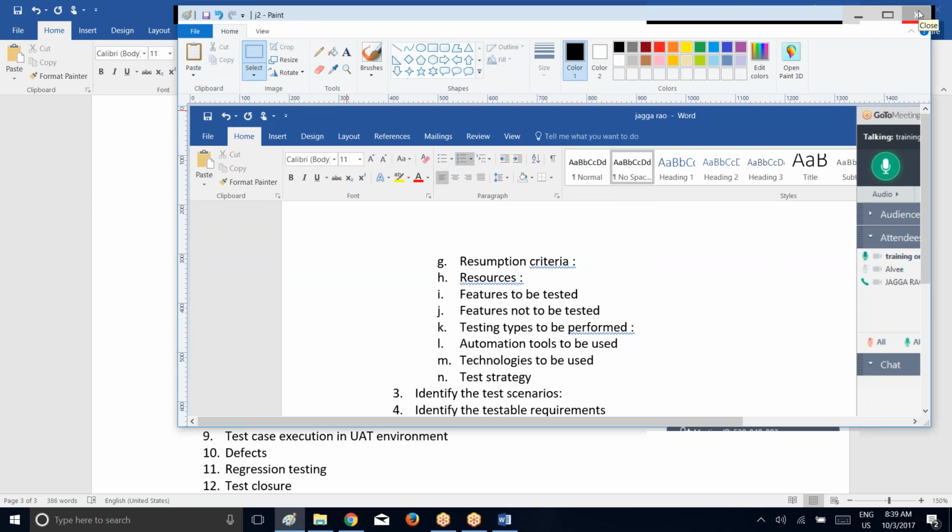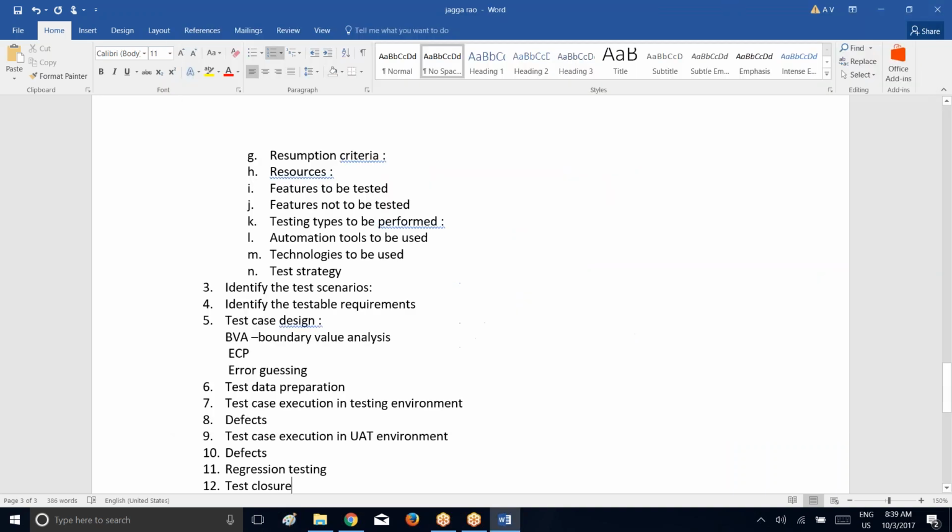That 5 to 20 is the range, right? So whenever you see a range of data, you have to perform BVA for that requirement, and based on BVA we design the test cases.